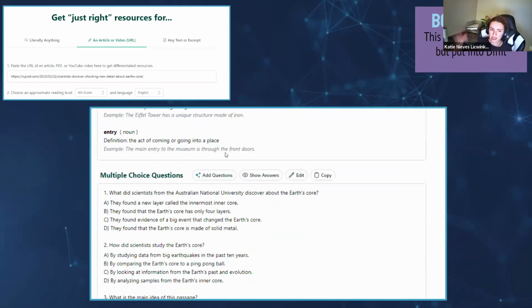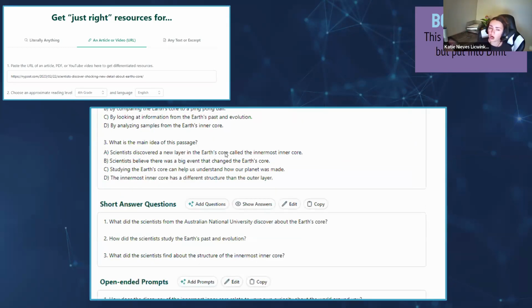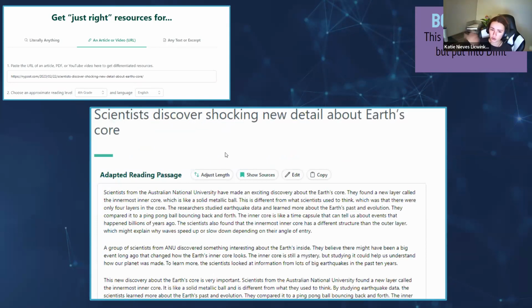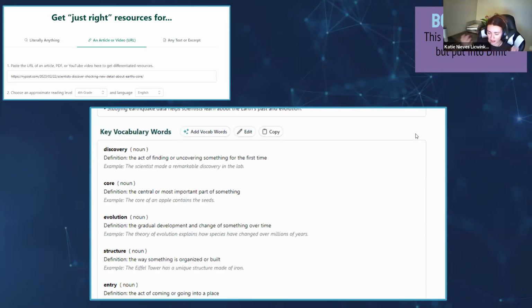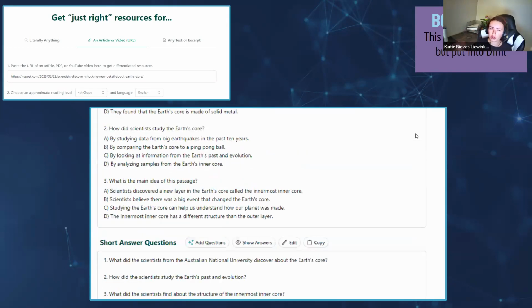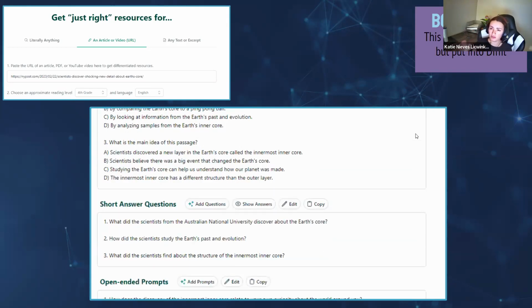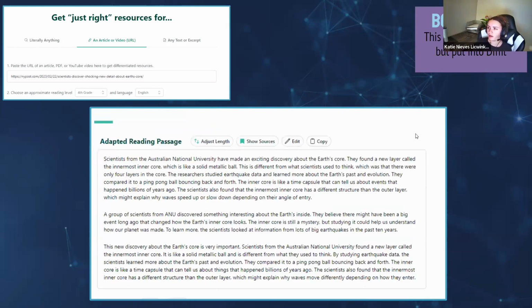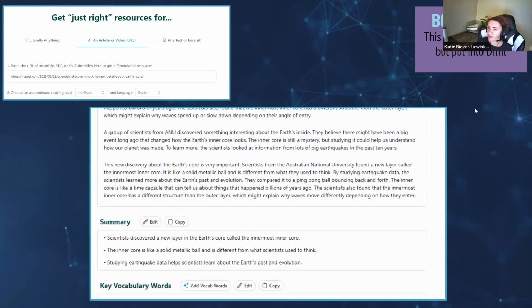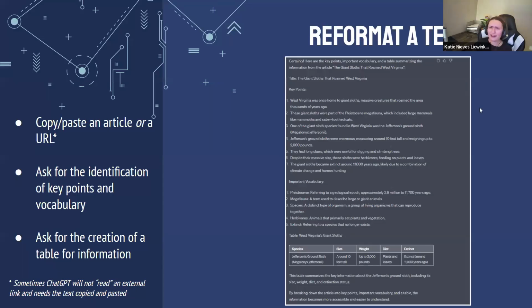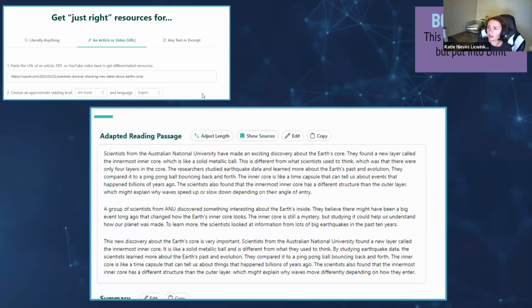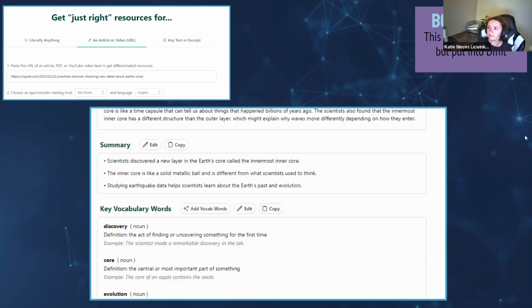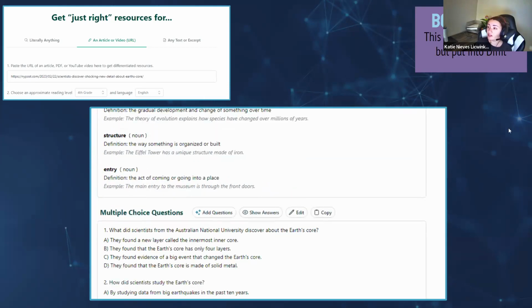And just in the same way that you would go through with ChatGPT and Bard, you would read through it and make sure that the information that they gave is accurate. In a lot of cases, especially when you give them an article, they're usually just rearranging the sentence structure or providing additional definitions, but always just make sure. And that is a free resource too, Diffit. I don't think you have to log in to get this information. You can just plug in the article and get a differentiated leveled text right there.